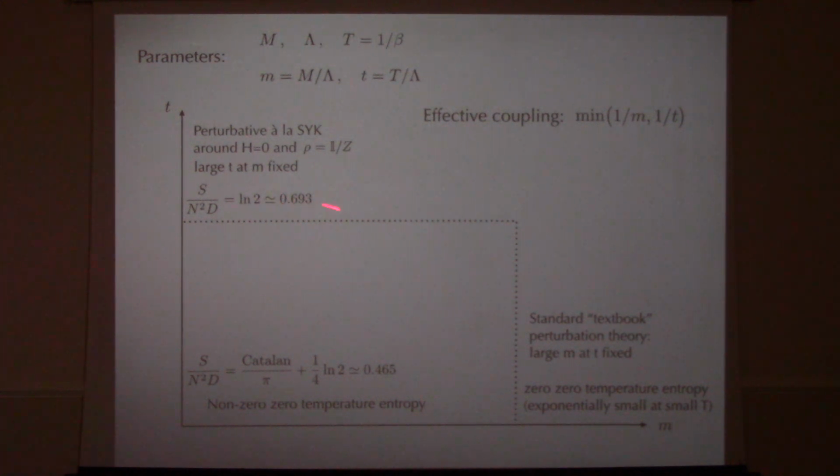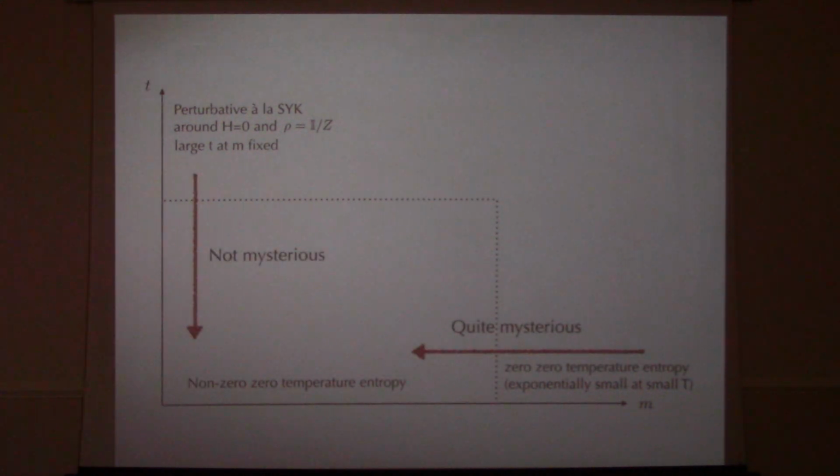So here we started at very high temperature. This is the 0 temperature. It's analytic. And in the middle, you can do numerics, but it's well known. And at very small temperature, you get these beautiful scaling laws and all these properties that you know very well. So no mystery here. It's the SYK physics. So going from here to there is not mysterious.